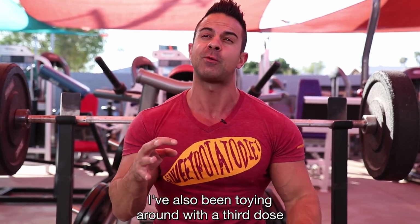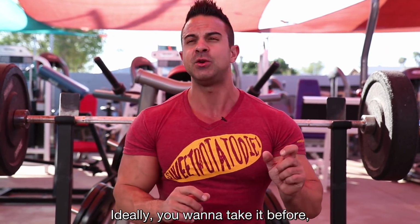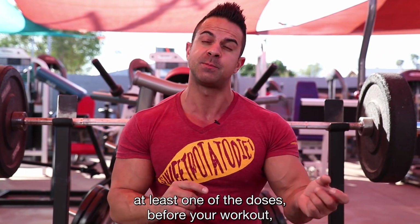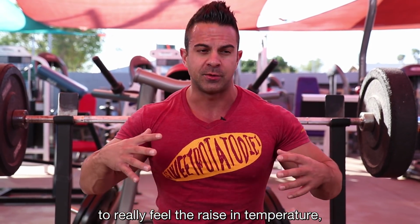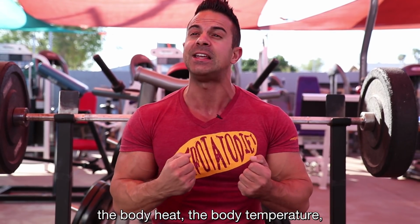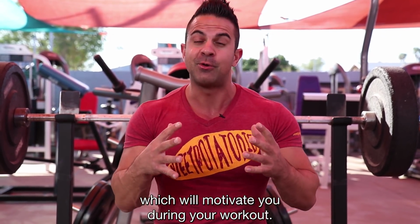I've also been toying around with a third dose a little bit later. But again, play around with it. Ideally, you want to take at least one of the doses before your workout to really feel the raise in body temperature, which will allow you to sweat, which will motivate you during your workout.